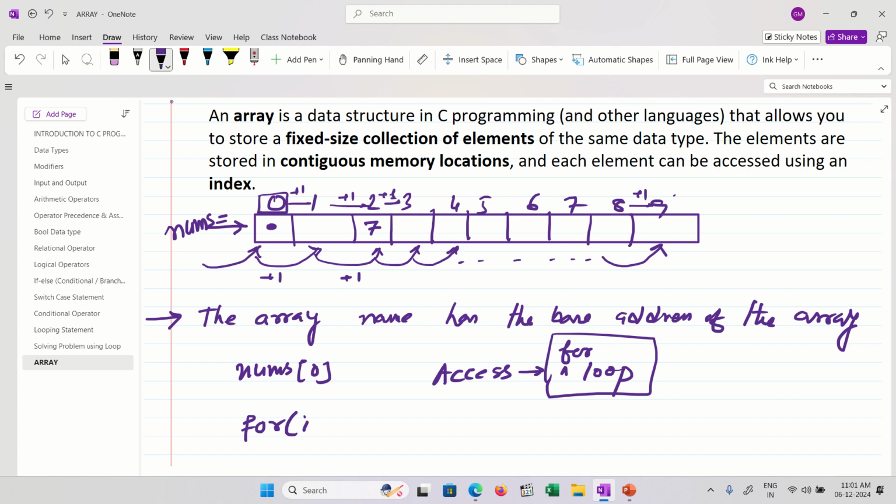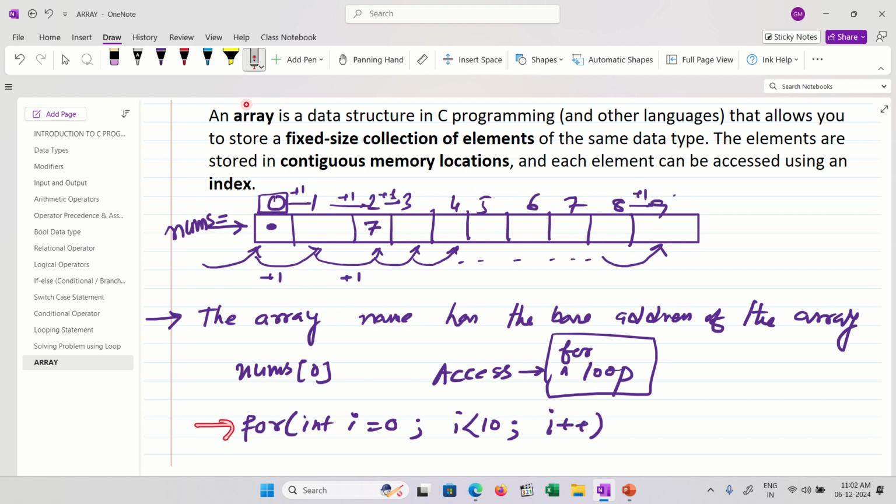For I'll start with the start index, I'll go up to the size of the array, not including it, and then I'll keep incrementing the value of i by 1 so that I can easily move 0 plus 1 to 1, 1 plus 1 to 2, 2 plus 1 is 3, 3 plus 1 is 4, like that I can continue.